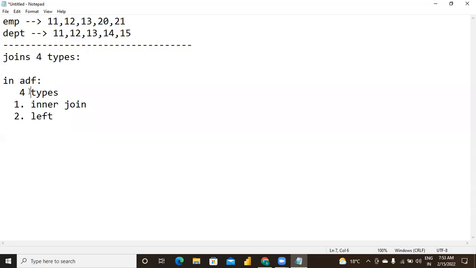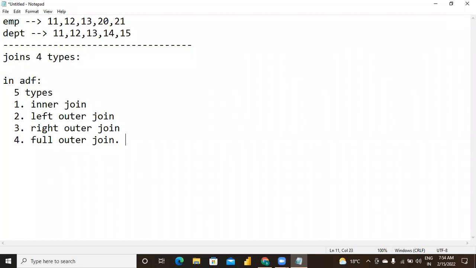Here five types additional in ADF. Number two, left outer join. And number three, right outer join. And number four, full outer join. And number five, which is cross join.